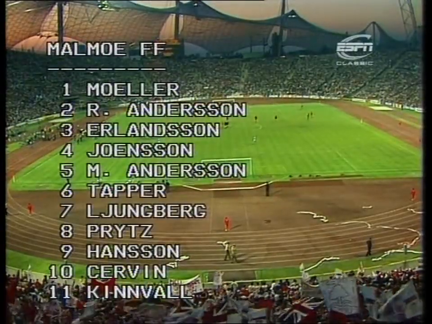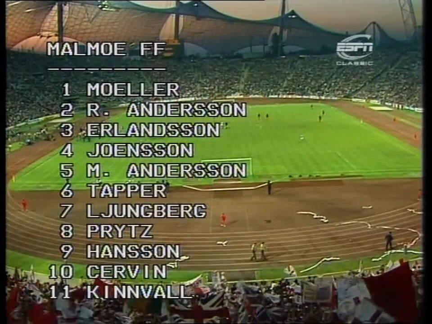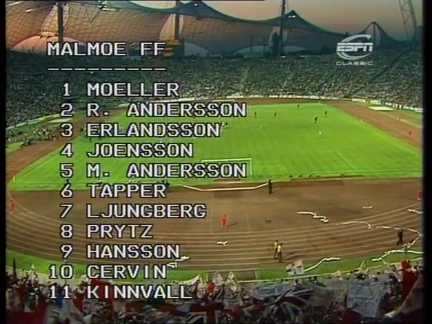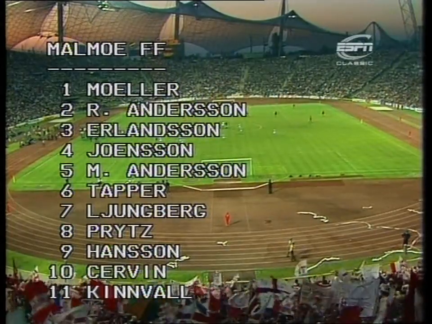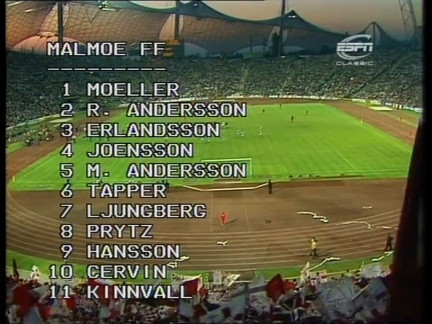There's a sight that we remember from the Olympic Games and indeed the World Cup as we look at the team from Sweden. One of the youngest, average age of only 25. Two teenagers, Fritz and Shinval. Two 21-year-olds, Magnus Andersson and Ingmar Erlandsson.